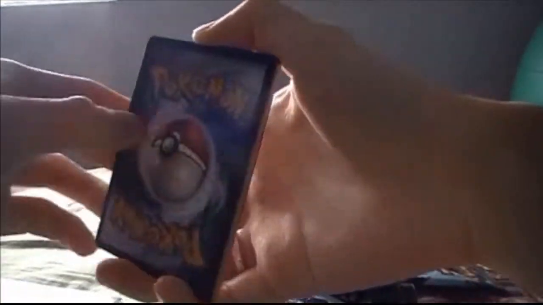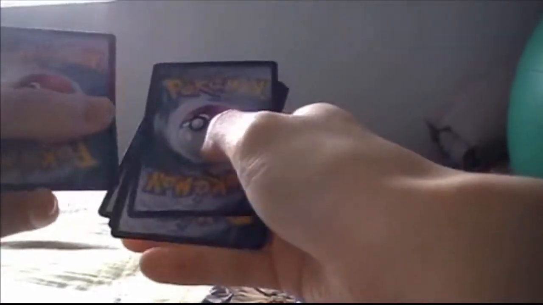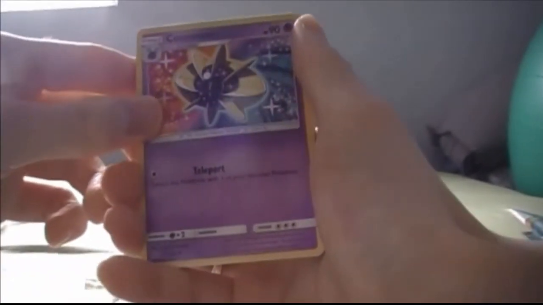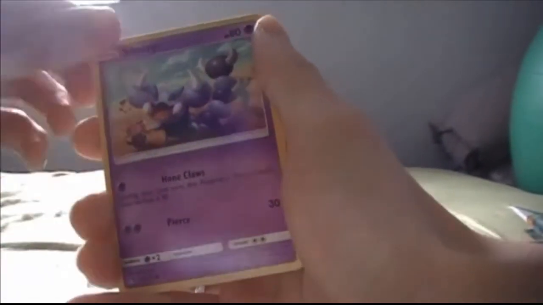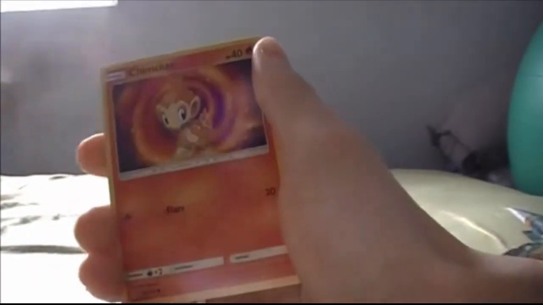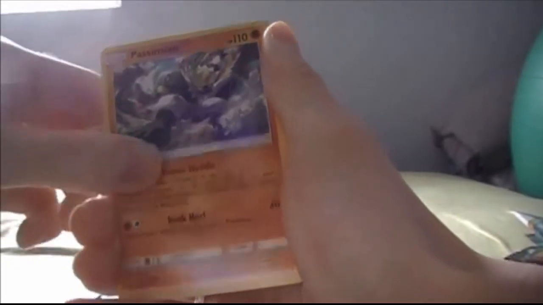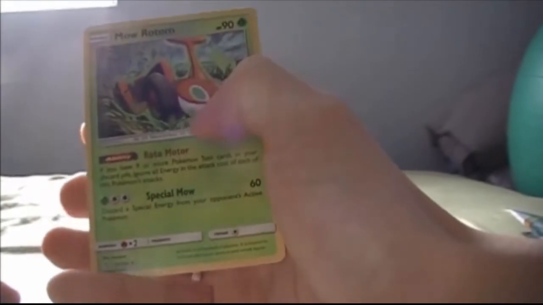Alright. And Prism Star cards can be in the reverse section, so it doesn't matter if it's green. It'll possibly be good. Lightning. Bronzong. Volkner. Cosmoem. And the good thing is it's an uncommon now instead of a rare slot, which sucks. Skorupi. Lickitung. Chimchar. Look at that, Kento Gamori artwork. Passimian, Maneri, Reverse Carnivine, and Morotom.